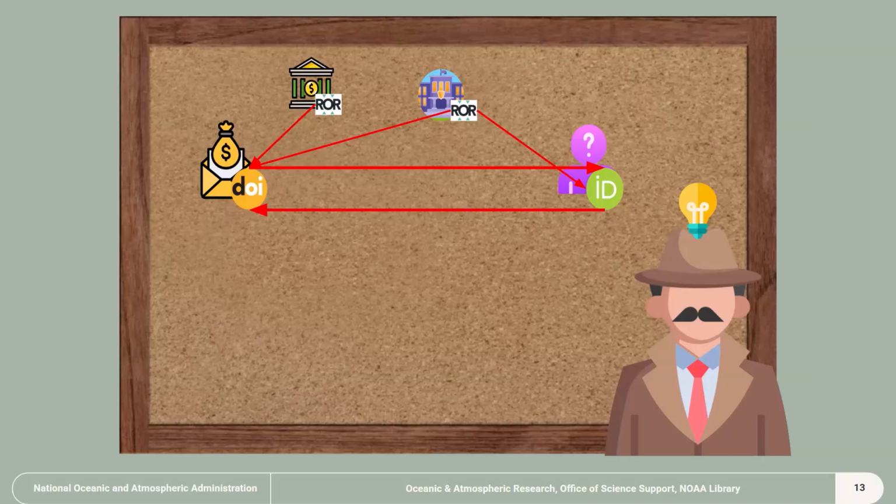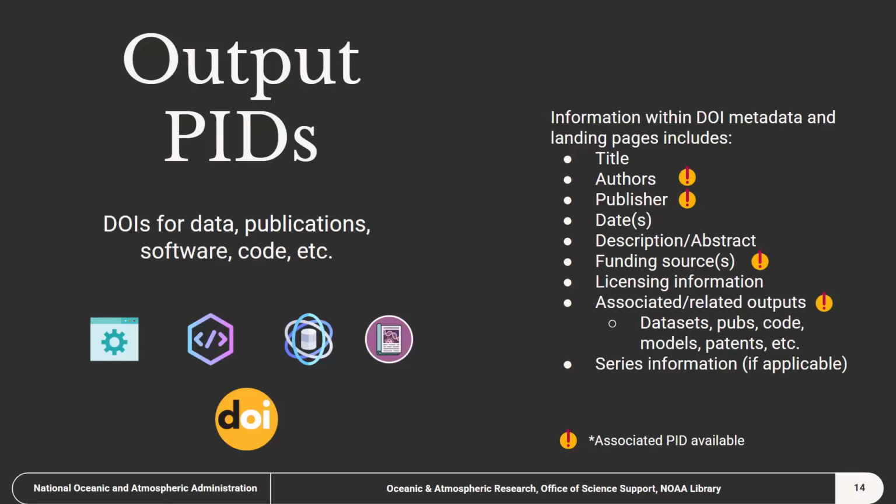So we have our funding institution at the top, and then we have just the academic institution that someone's affiliated with. And we have a ROAR for each of those. The ROAR for the funding institution goes into the DOI info for the grant. And then the ROAR for the researcher's institutional affiliation goes into their ORCID identifier as well as the grant award information. So now we have even more connections, right?